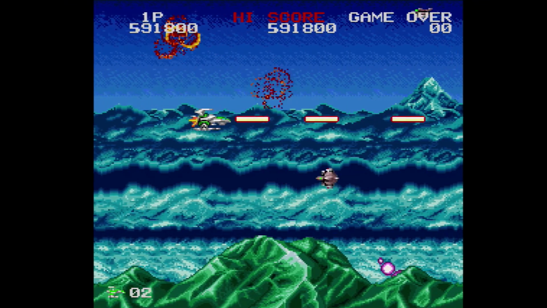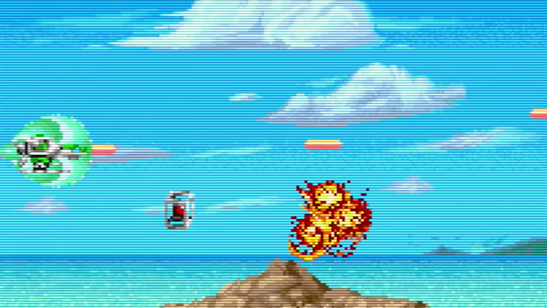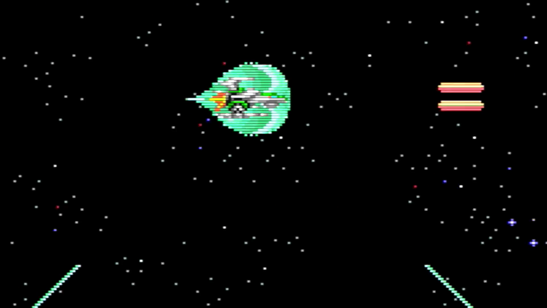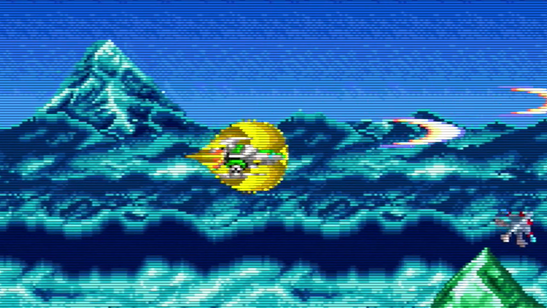There's lots of these power-up icons in the game, so be sure to grab every single one that you can. Some will power up your main laser. Others will power up your diagonal shots. Others will give you an invincibility shield, which is good for several hits depending on its color.